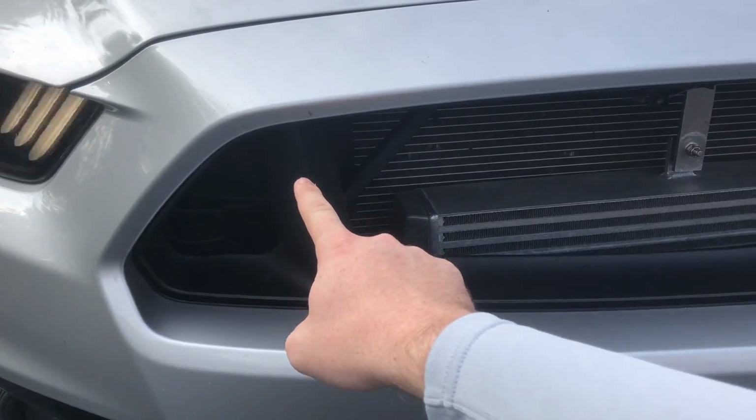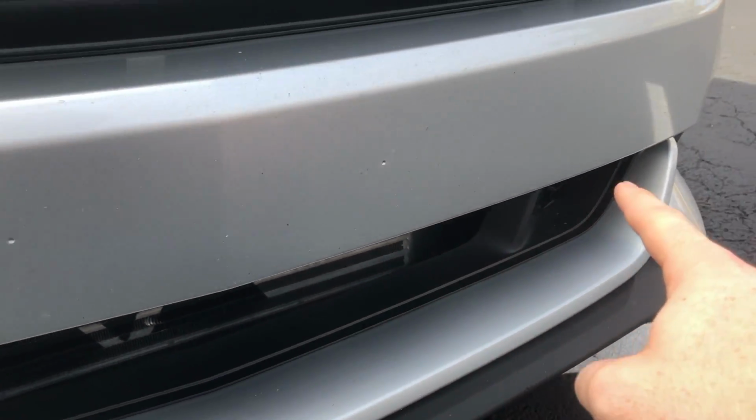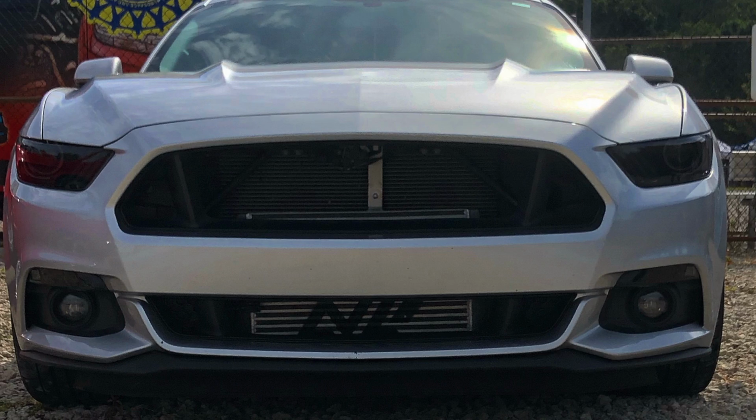Starting things off, I'm going to talk about everything that I got, and I'm going to show you what I'm talking about while I'm voicing over this. So, starting things out, we got the GT grill, the upper and lower grill. I got that used. It was $110 with the shipping included. None of this is in order, I'm just naming everything, going from outside to engine stuff. So the Level front mount intercooler, and that was $350 with shipping, and that was used. I didn't get that brand new.